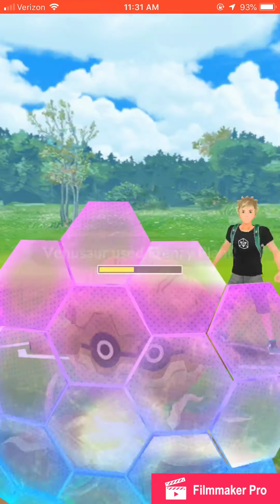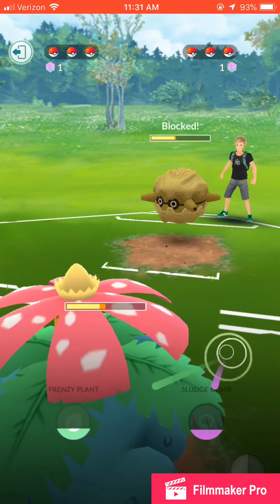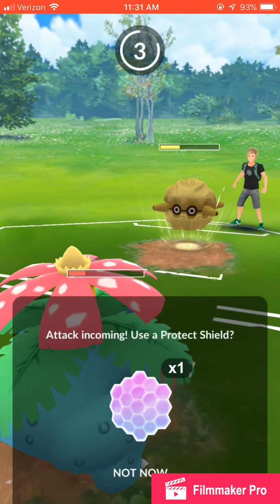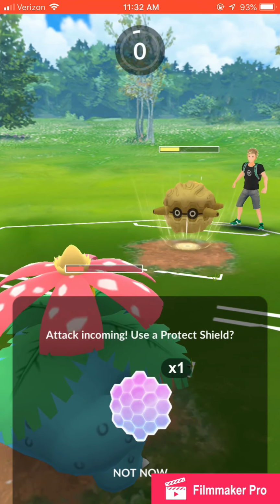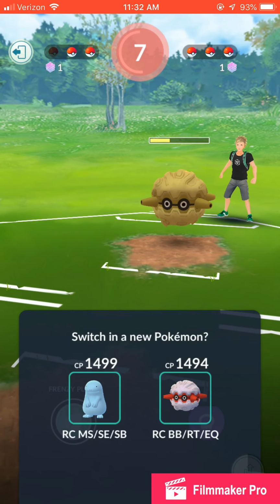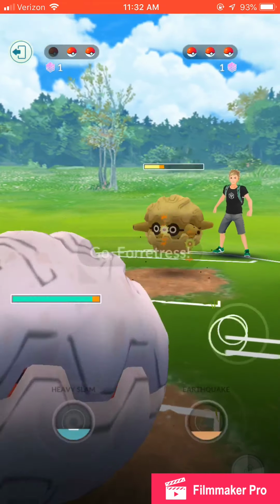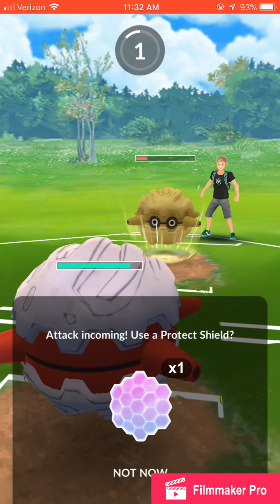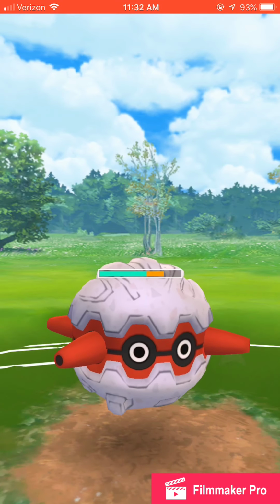But obviously he's storing up energy for a Rock Tomb of some sort, and I'm going to go for another Frenzy Plant here. But he is going to get it. I should have clicked it one Vine Whip sooner. So I'm going to bring in Quag with that charged up energy, or I'm going to bring in Fortress for a neutral matchup here to charge up some energy. And I am going to choose to not shield this, which is a good choice.